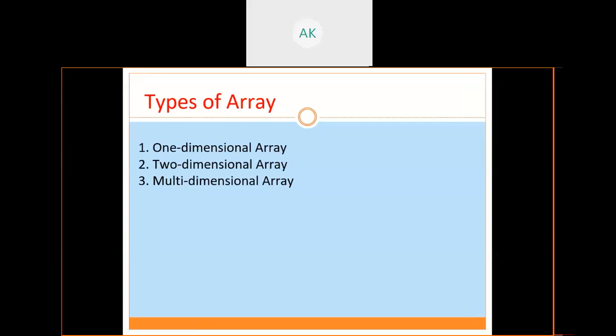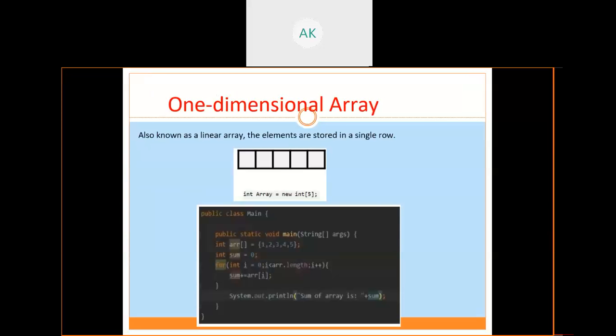Whenever we want to print multiple elements in a single dimension, that is either column-wise or row-wise, we go with the single-dimensional array. Whenever we want to perform an operation, let's say on a table or a matrix, we require the two-dimensional array, that is, row and column. Whereas whenever you want to perform operations like on trees or, let's say, matrix multiplication, in that case we require the multi-dimensional array, which has a size more than 2.